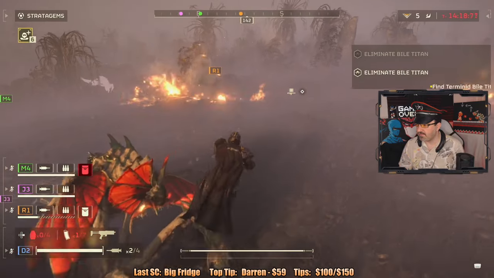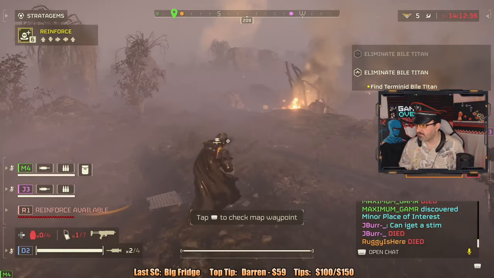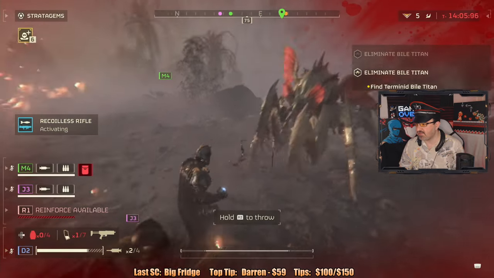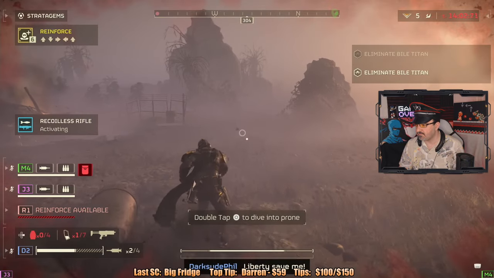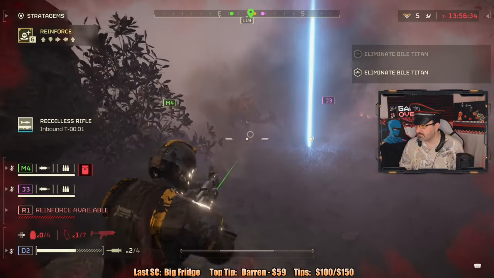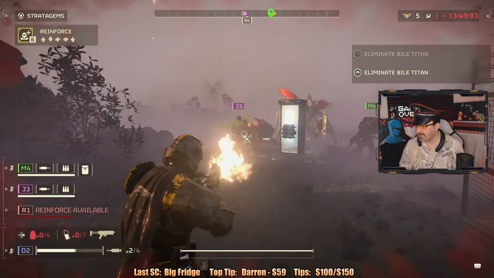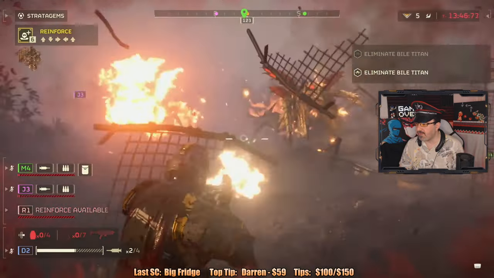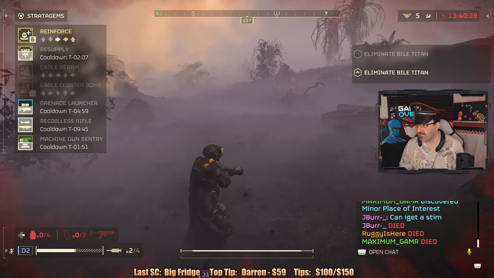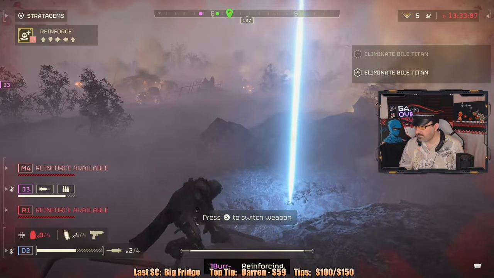Dude. Dropping a pin. Southwest. 50 meters. Fuck. Oh, shit! Save me! I was hoping it would land on him, it did not. Yo, it blew up my weapon! Are you serious? It blew up my weapon. Out of ammo! Calling in reinforcements! Reinforcing it.